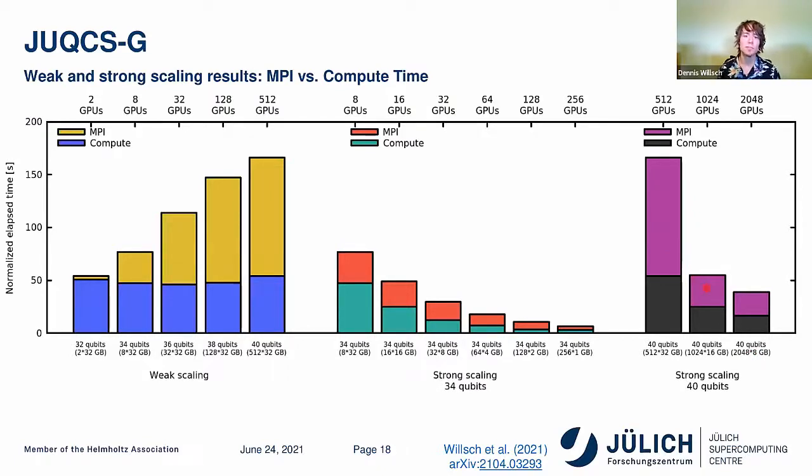And one reason for this, as I've already said, was the early access phase. But another reason is that the quantum circuit that we used here, which was the application to solve airplane scheduling problems, is not a very optimal circuit to benchmark supercomputers because it has a very particular sequence of quantum gates. So what we did then, of course, is to replace the circuit by an optimal circuit for benchmarking purposes.